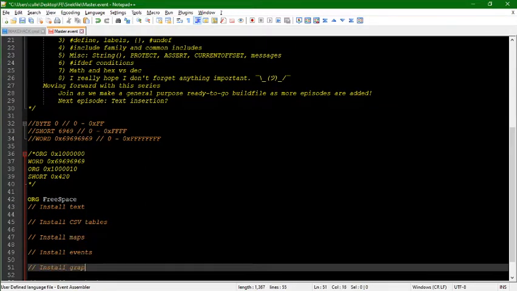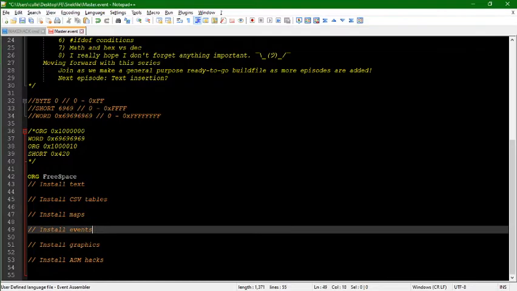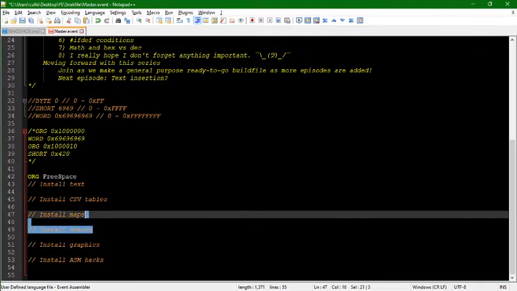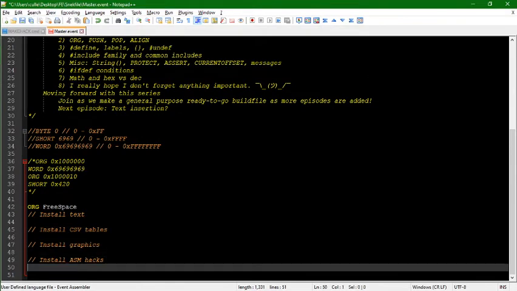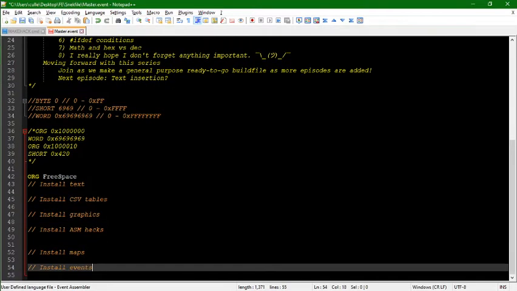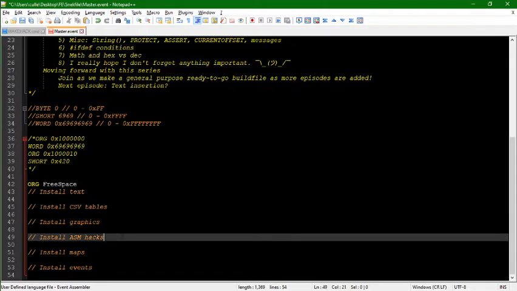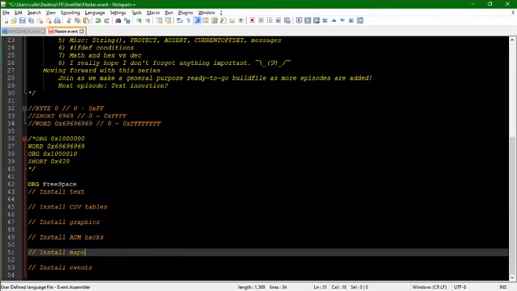Install graphics. I'm doing these out of order. I think events normally go last, text goes first. Let's see, text, CSV, graphics, ASM, maps, events.